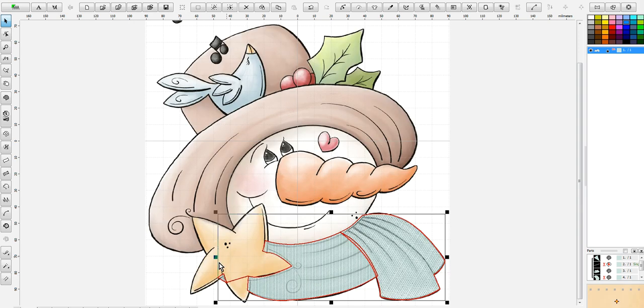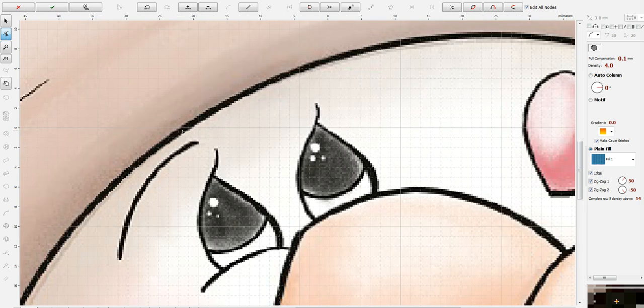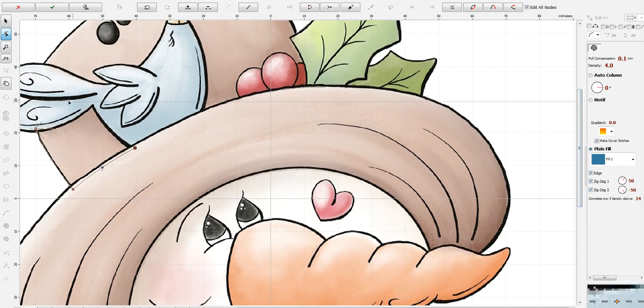Okay. So the next thing I think that I want to do is going to be this part of the hat, and I'm going to do it in two sections here. So the first part I'm going to do is just come over here, and remember to make sure that you do have that little bit of an overlap, and we will do that with the bird as well. We just want to ensure that we get good coverage on here.